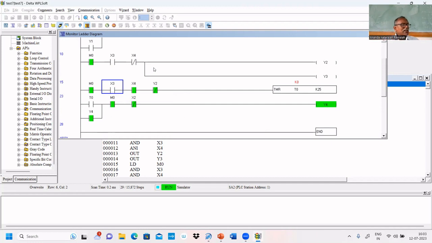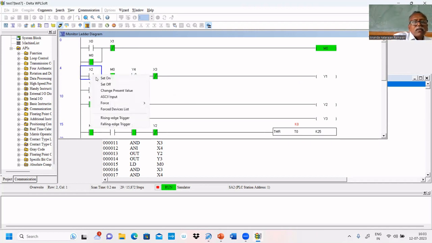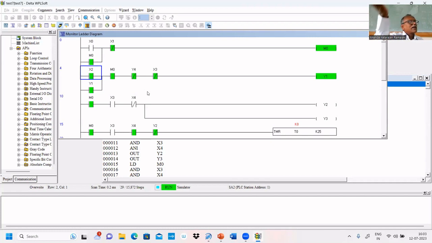Now, after some time, what will happen? It completely drained. Am I correct or not? Completely drained means what? X2 becomes 1. X2 set on. The inlet valve is opened. Again and again it will do: fill, heat, drain, wait, drain.